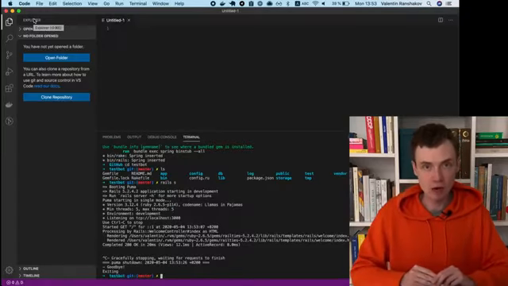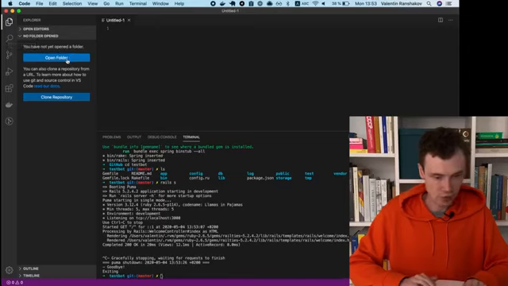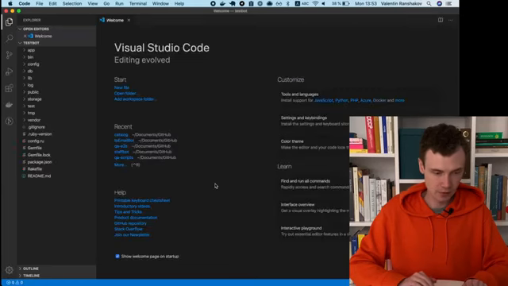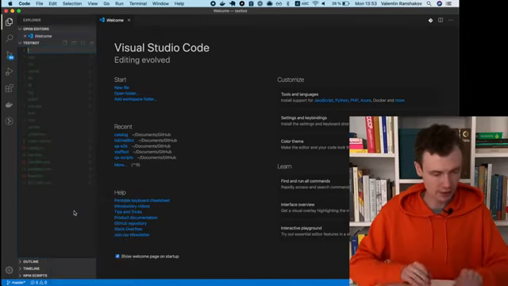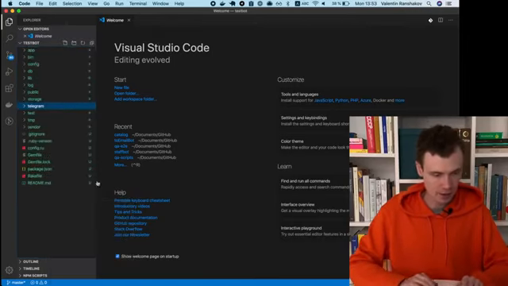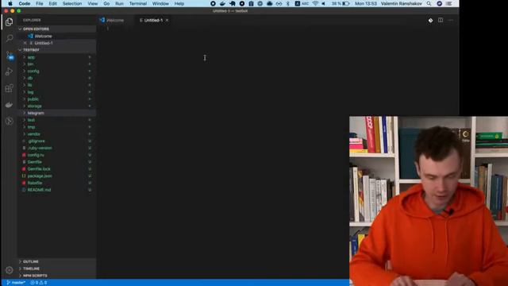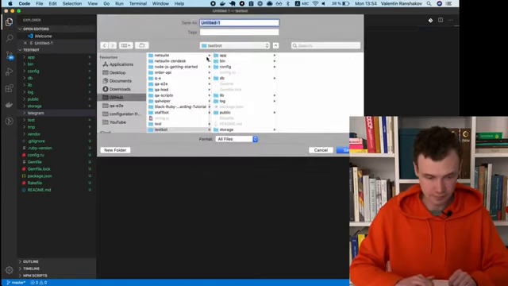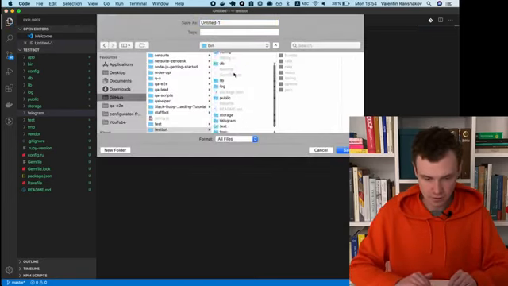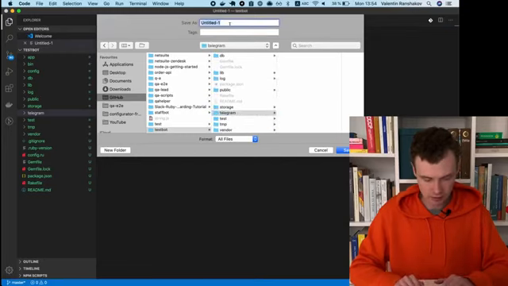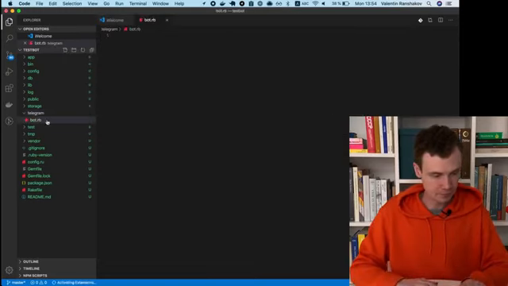Next, we need to integrate our bot inside the Rails app. So let's open our folder, testbot. We are going to integrate it inside. Let's create a new folder like Telegram and create a new file inside. Let's name our file bot.rb inside the Telegram folder. So we have a new file inside the Telegram folder.